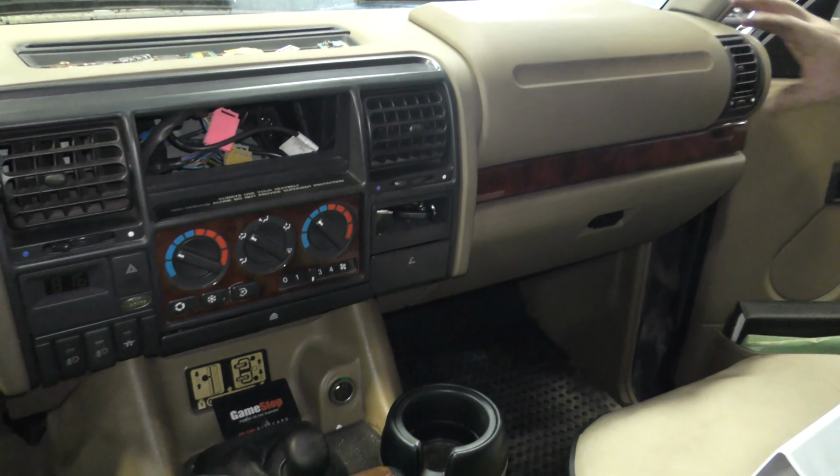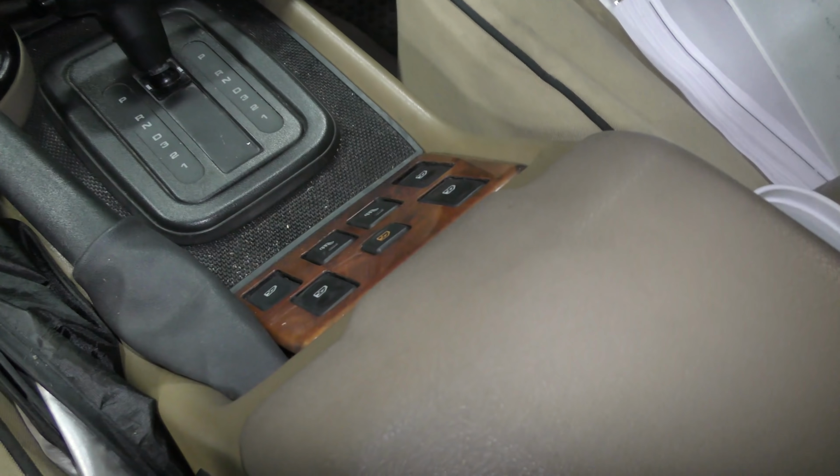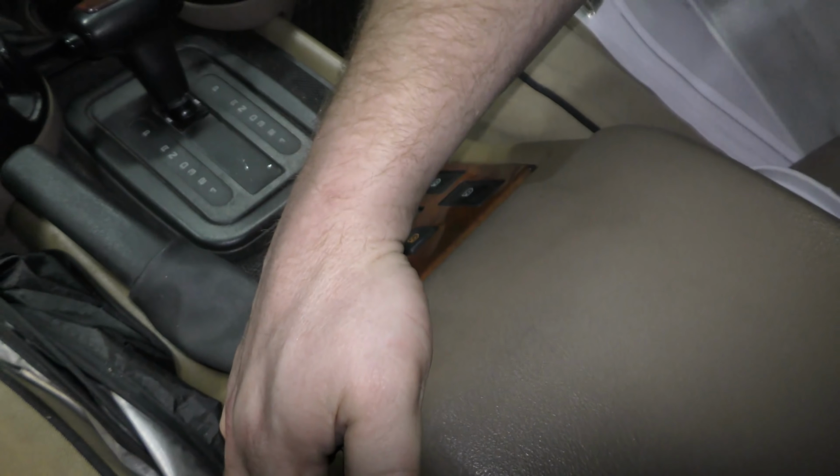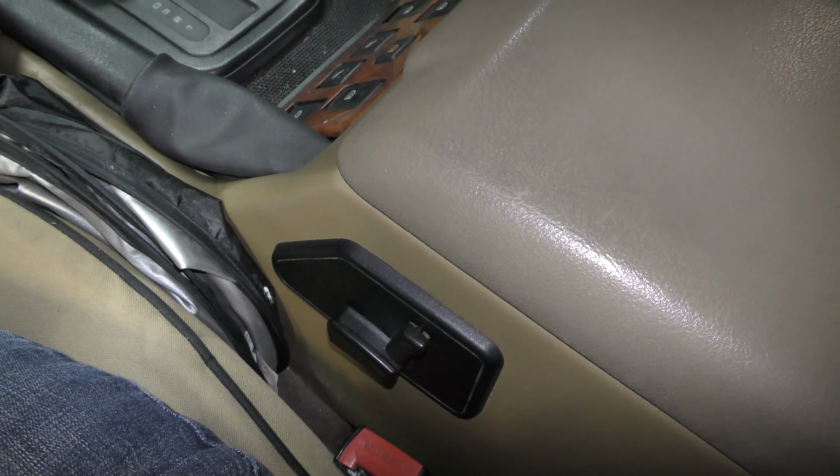It has cup holders here. This is our transfer case, high, low, and lock. There's our shifter, all of our power windows and power seats, everything is here. And here's our power seats here that are usually always broken. Those things are always broken on Discoveries, it seems like.